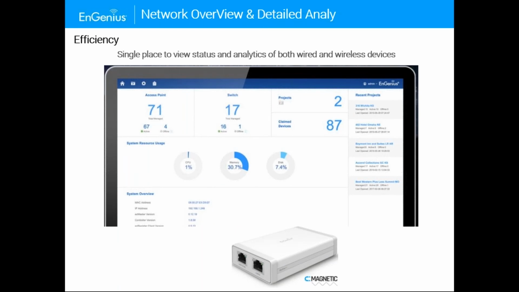The Easy Master network management software allows administrators to configure and monitor with an intuitive interface. No technical expertise or training is required, just a few clicks. And SkyKey, as you can see in the user interface here, provides a single place to view the status analytics of up to 100 devices. Digging down to identify the root cause is hard work, but it's essential. So you can easily troubleshoot and resolve issues from the network management interface.